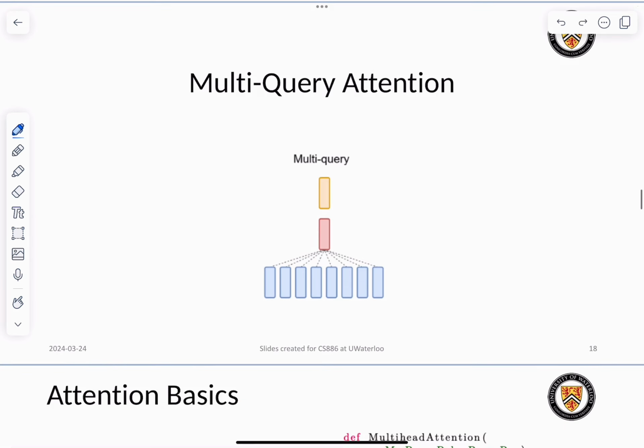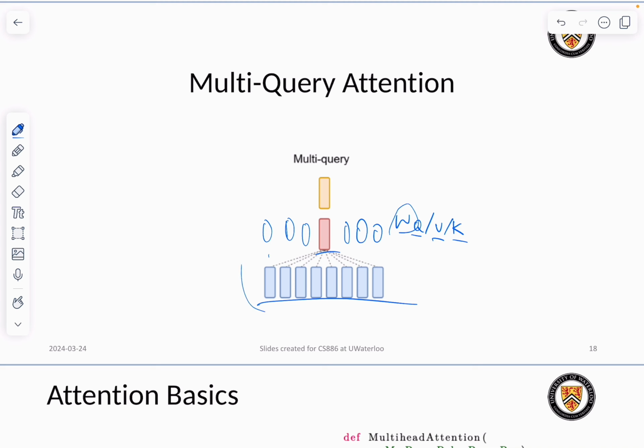Okay, so now I'll be going over multi-query attention. Multi-query attention is basically reusing the same K and V matrices across different heads. Usually we would have one of these for every single head, so it looks something like this. But now we use this. If we use the same one, then it looks something like this, and that's supposed to give us a speedup because we only have one matrix.